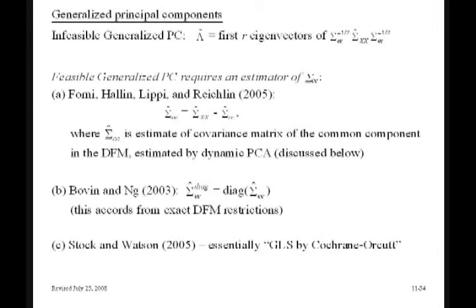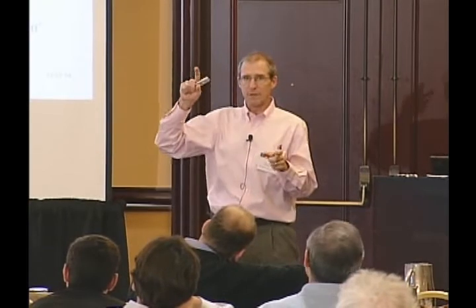What I just gave you was infeasible because that assumed that you knew this. The tricky part here is thinking about the best way to estimate these. Normally when you go through feasible GLS, you say now you just estimate it and you move on, but it's not totally obvious in this circumstance because this is an n by n matrix. This is one big matrix. An n by n matrix has order n squared elements in it, and if you've got 100 series, you're talking about a serious number of elements in this matrix.